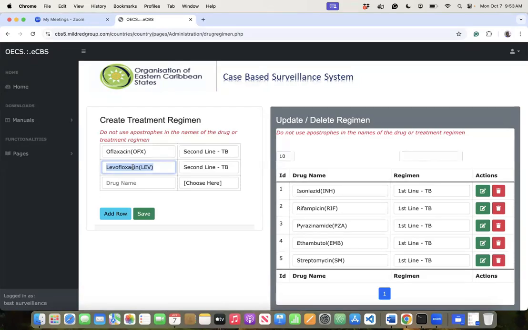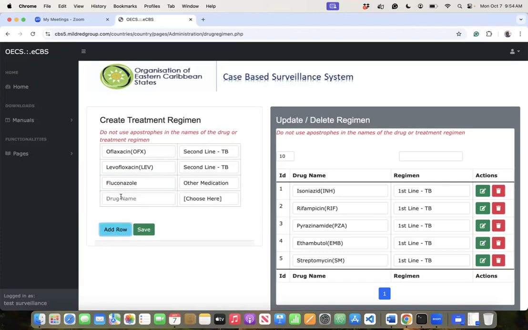Okay, fluconazole. I'll add that to the other drugs. Let me put it now. And this will be other medication: fluconazole. Okay.